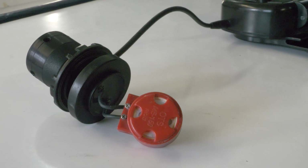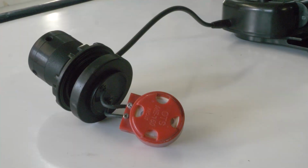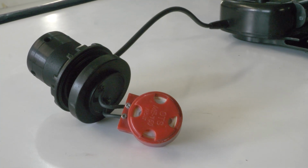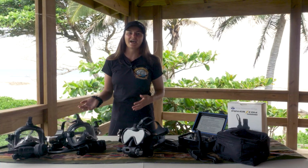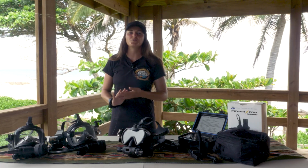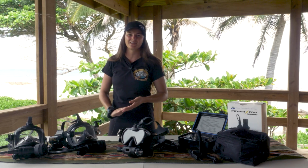mounted to the communications port of the mask. The PTT consists of the button on the outside, the mounting flange assembly, and the microphone on the inside of the mask. This BuddyPhone is for the Guardian and the Spectrum full face mask. However, we have configurations for almost all modern full face masks that have a communications port.